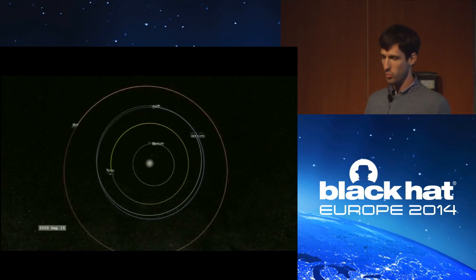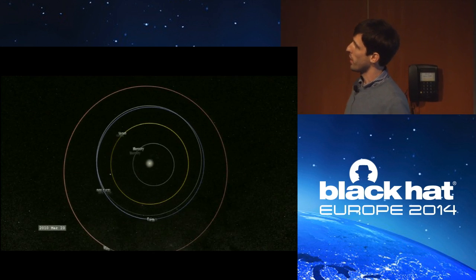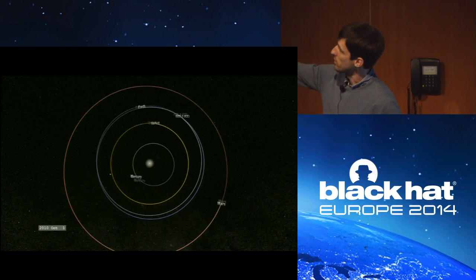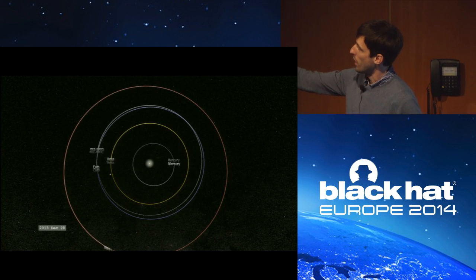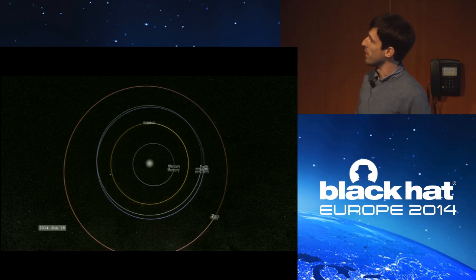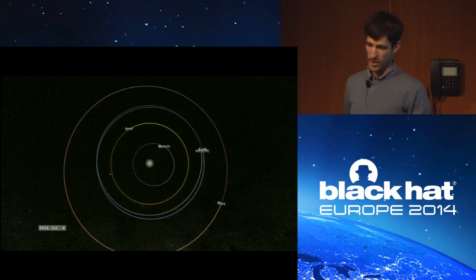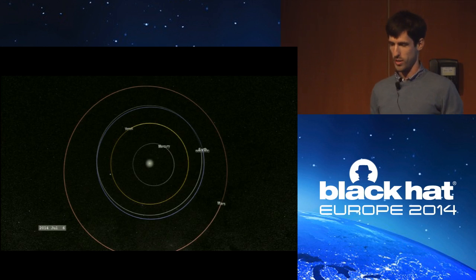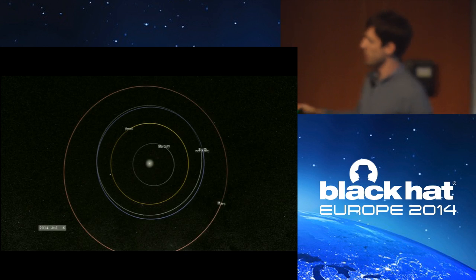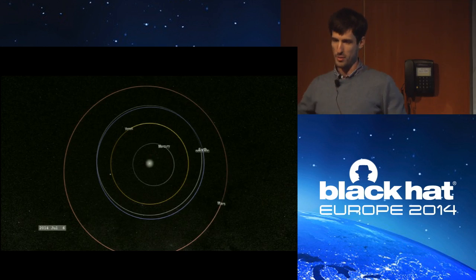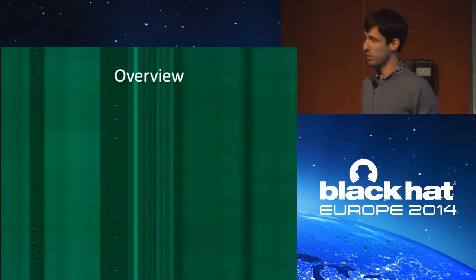And then as it went on its merry way around the sun, you can see there that it's sort of tracking the Earth, and it's slowly catching up, until what do you know, there's the Earth, getting closer and closer and closer. And then you can call that more or less the present day if you look at the date in the bottom left-hand corner. So just keep in mind that throughout all this SDR experimentation I'll show you, the space probe has pretty quickly been moving through the void.